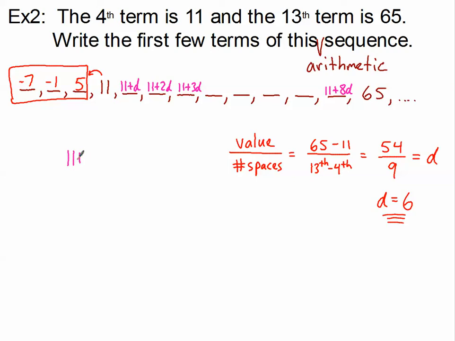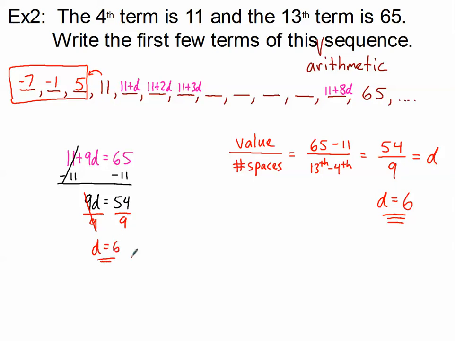So we could say 11 plus 9D has to equal 65, and that gives us an equation that we could solve for D. And if you look at this equation, think about what we're about to do. We're going to subtract 11, and there's our value, 65 take away 11, which is 54, and then we'd have to divide by, not by D, by 9, which is exactly what we did over here as well, dividing by 9, and we get that D equals 6. So that's another way to do it. It might take a little bit longer, but if you understand that, that's another way to figure out this problem. Great.